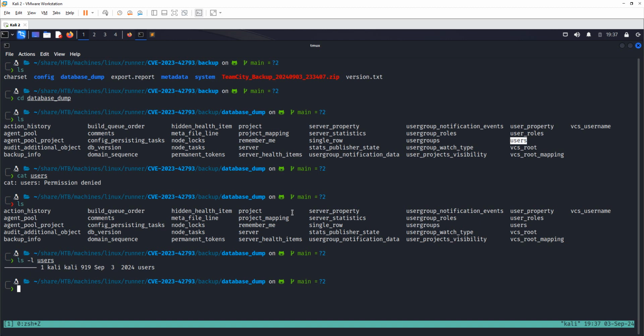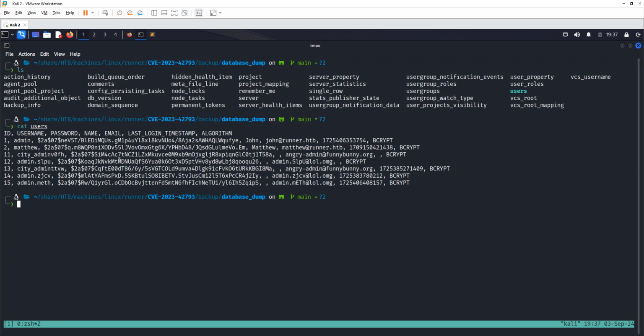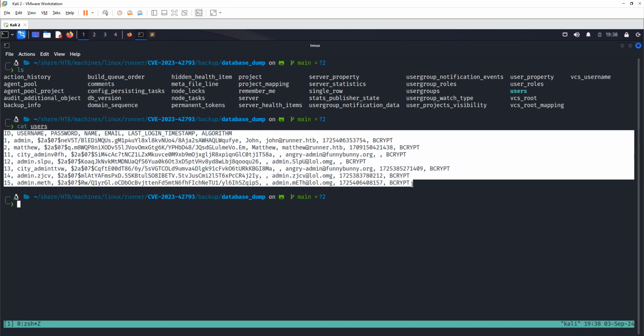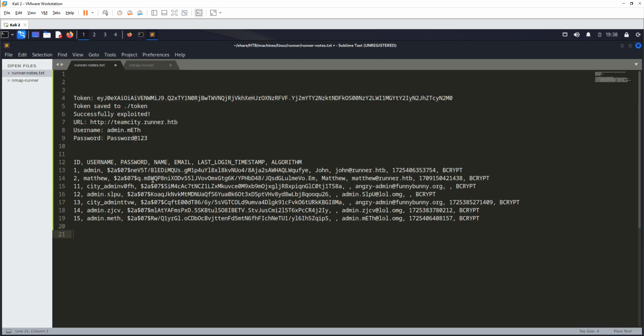What happened? This users file is encrypted, not encrypted, but we don't have permission. Okay, so we just change the permission so that we can have access to the information in users. So let's put it here, and then we can see that we have ID, username, password. So these are the default on the system.